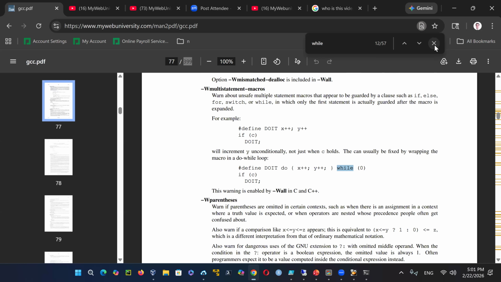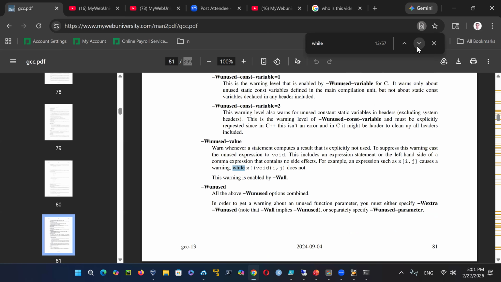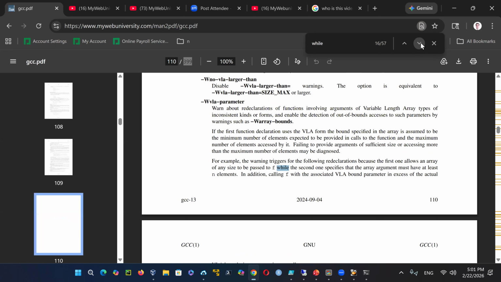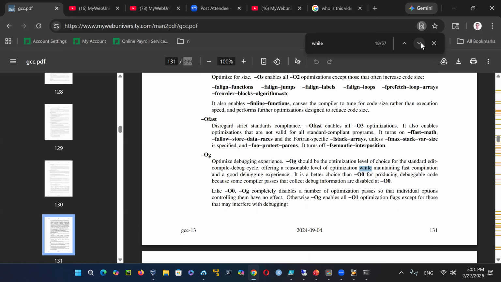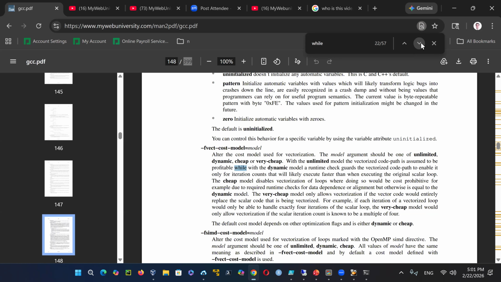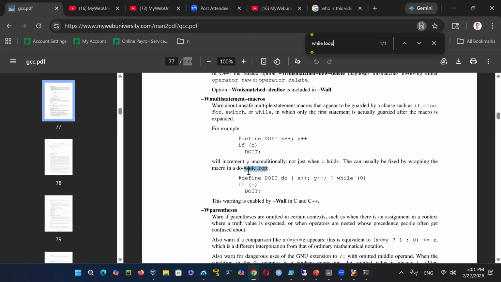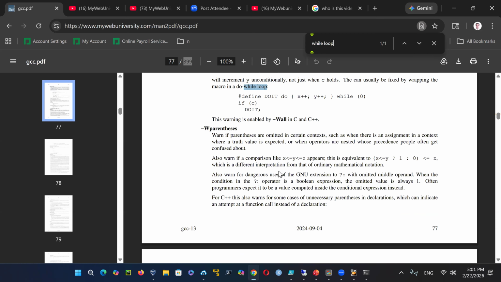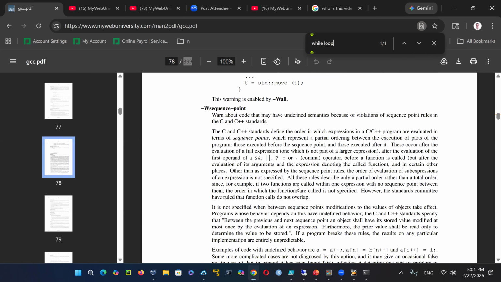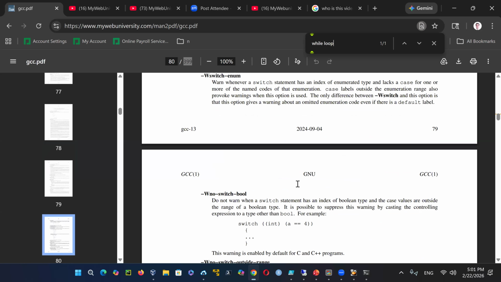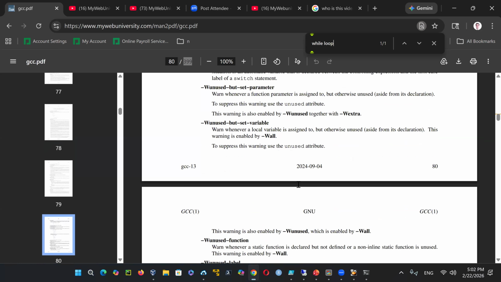Somewhere I read the while loop. That's okay. You could search for it and then you will see a while statement right here. And then obviously some examples will come up. And let's say while loop. Yeah, so the do while and other ones. Sometimes those structures are given examples. Sometimes you just have to dig into the documentation further to see actual syntax.